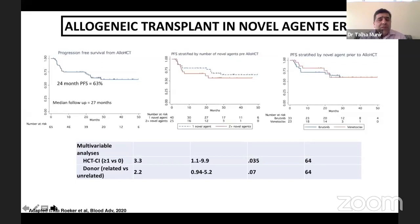One question that always comes back to us is whether we can still transplant some patients who are relapsing on these molecules. And there is some data now on doing an allogeneic stem cell transplant. And the data looks good, in that the 2-year survival looks reasonably good. And no matter whether patients have had ibrutinib, acalabrutinib or venetoclax, these patients were able to have the transplant.